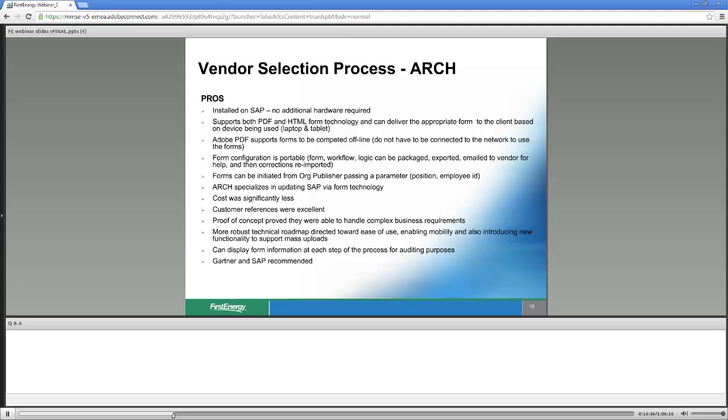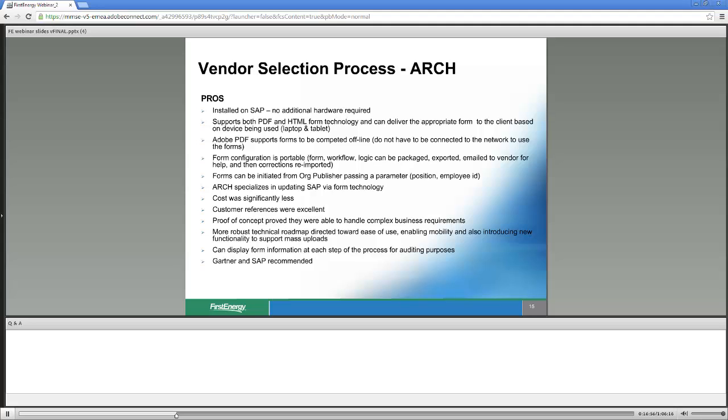We like that Arch specializes in updating SAP via this form technology. Their cost was significantly less than some of the other products that we looked at. They had glowing customer references, and the proof of concept that they provided us proved that they were able to handle our complex business requirements.